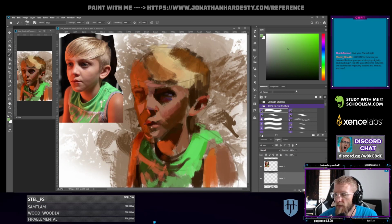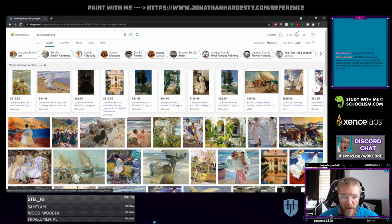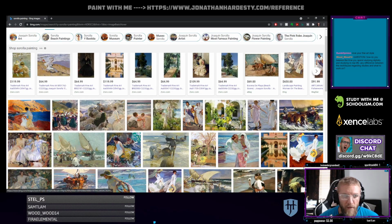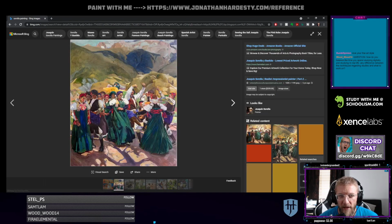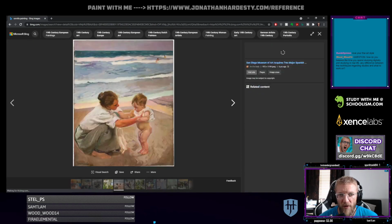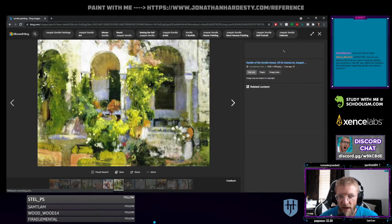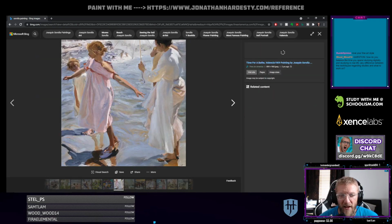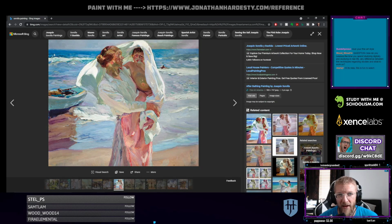let's look at a Sorolla painting, and just look at some of his paintings. I like to show this. This is what I show in my course too. If you look at the way he paints, this is kind of what it feels like to be on a shoreline at a beach. He paints the way you feel when you're at the beach. There's one with the sunlight hitting them, and he's swapping the colors and intensifying them, like that right there, right?